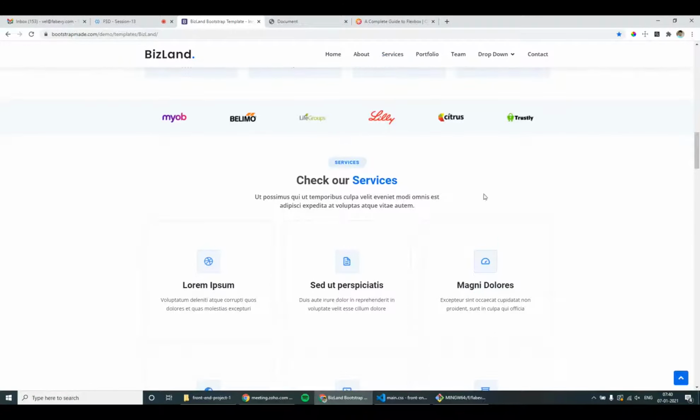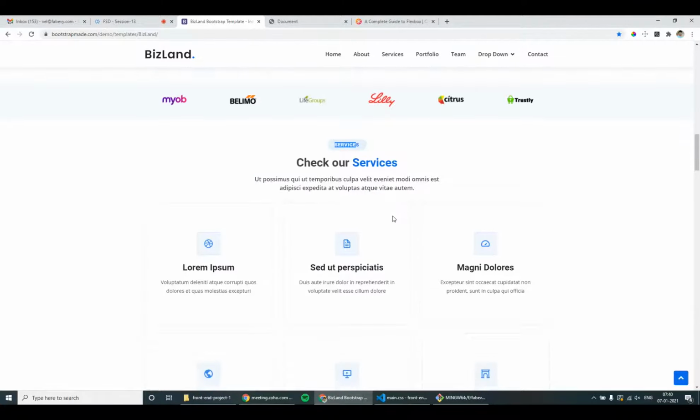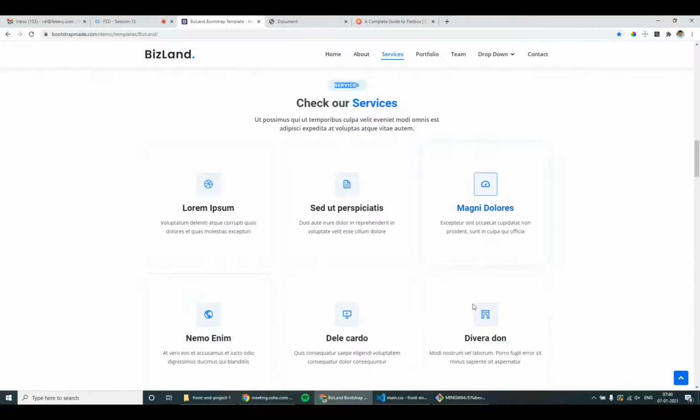One is the title, which takes 100% width, right? Check our services and some dummy text and this title. It takes 100% and is center aligned, but there is another part which doesn't take 100%, but some spacing is there. So we have to split this section carefully.